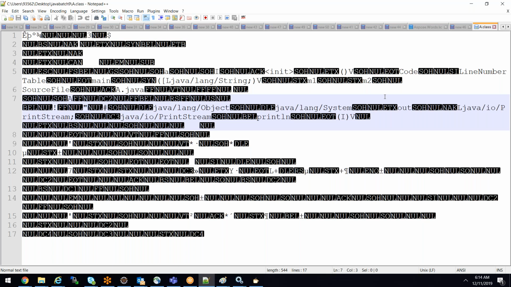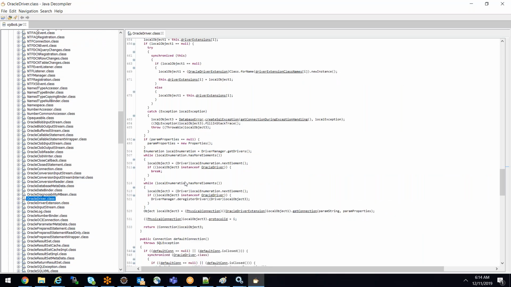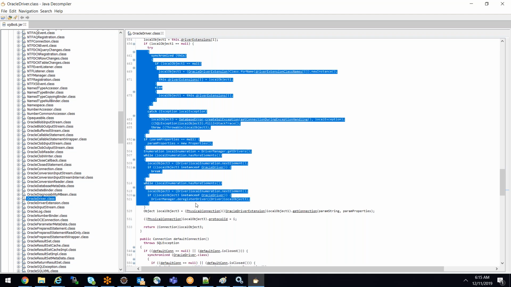Yes. That's the reason we install this Java decompiler. The Java decompiler can show you what is inside that. It is decompiling that. Otherwise, you cannot see what is inside the .class file. So this is the exact content that is present inside the .java file. When you compile, you get a .class file. When you decompile the .class file, you can see the content inside that. Correct? Any questions here?